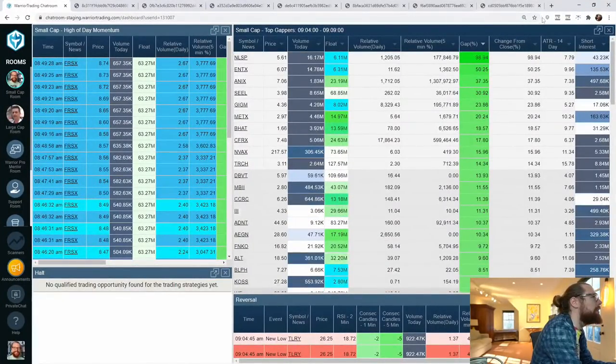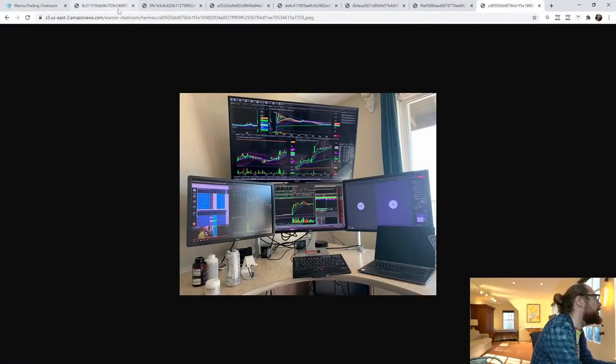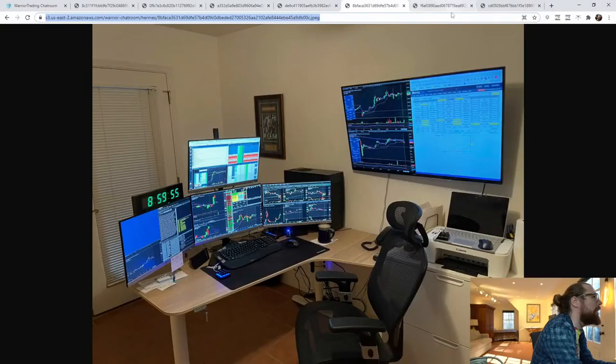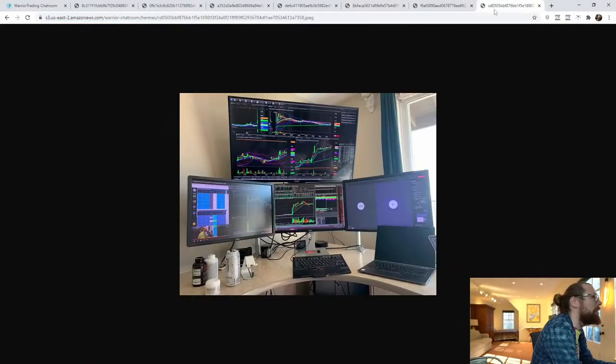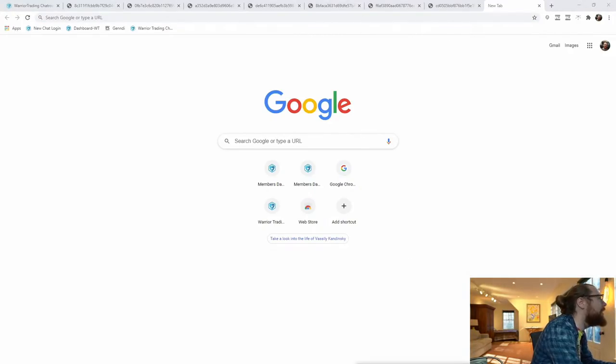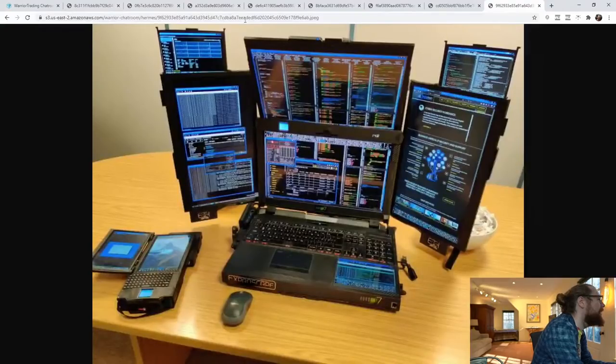All right, so let's see. We got some of these. Let's go back. We got Chopper. I'm gonna keep each one of these tabs open. I'm gonna have 100 tabs open. That way, I can just save the images. All right, so we got Mike. Nice. Hiran. Okay, Kumar. Let's check it out.